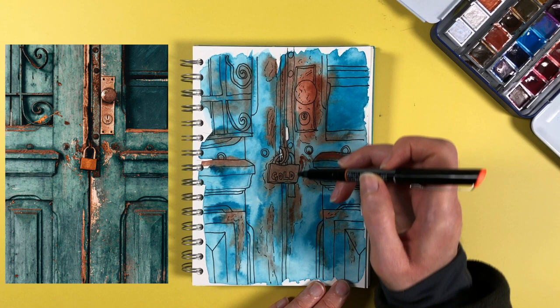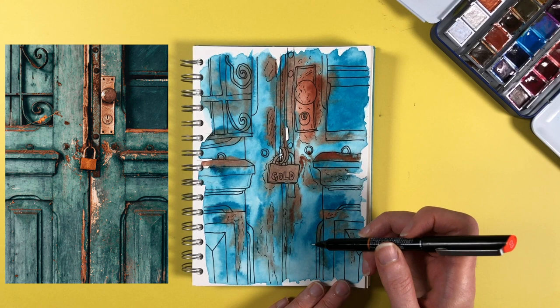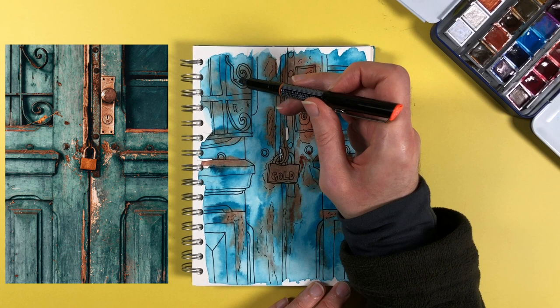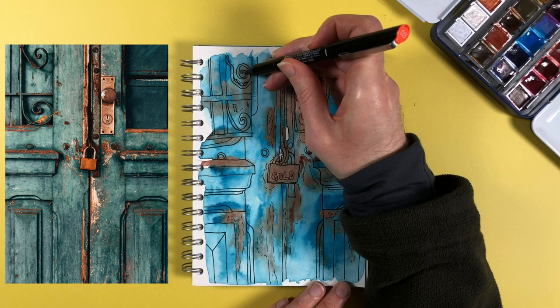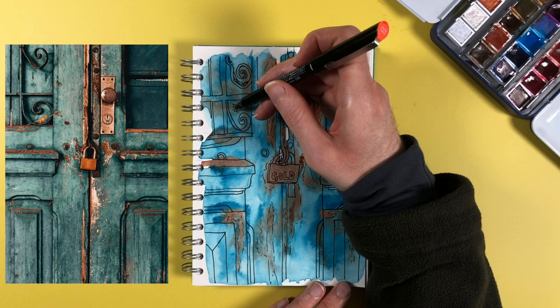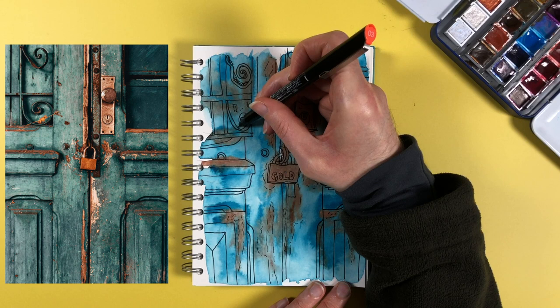So lots and lots of textural detail, the rust, the grain on the wood. And this is quite a change for me as well, because usually if I'm using marker pens to do sketches, I have a tendency to leave a lot of white space and quite clean, bright white, stark images. And for this one, I've gone lots of colour and lots of texture. So it's really quite different for me. And that's what I love about sketching, is you're not forced to stick to one thing. You can vary up, you can try new things. And that's what I love doing, experimenting and trying new techniques and drawing styles and subjects.